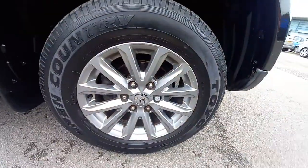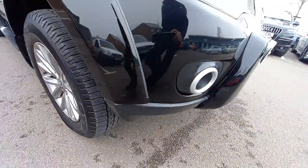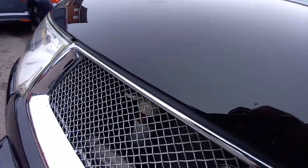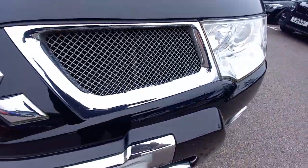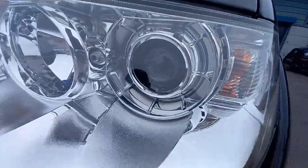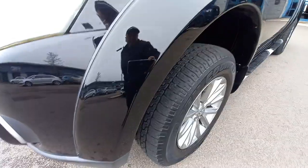That alloy wheel is immaculate — matching Toyo tires, all about six or seven millimeters of tread. The headlights are ultra clear, no yellowing of the headlight plastics, very clean. The bonnet is very clean — maybe the odd stone chip touched up over the years, but very few, nothing major. All the chrome work is nice with no cracking. Even the number plate surround on the bottom is clean with no flaking. That headlight is crystal clear — obviously xenon lights — and it's got the lower sports fog lights.